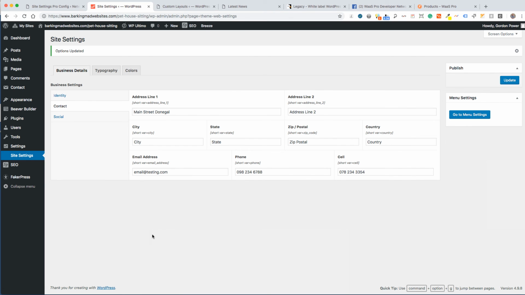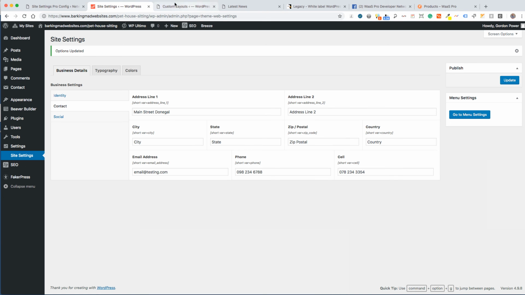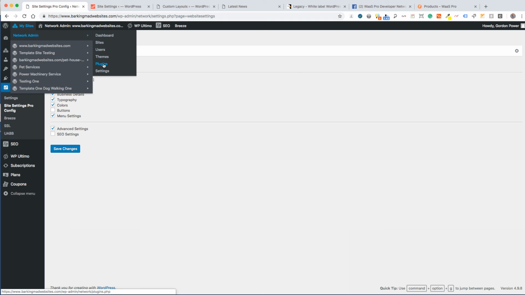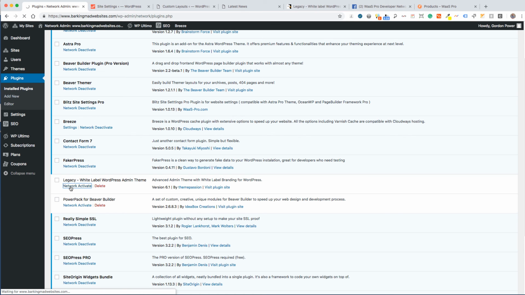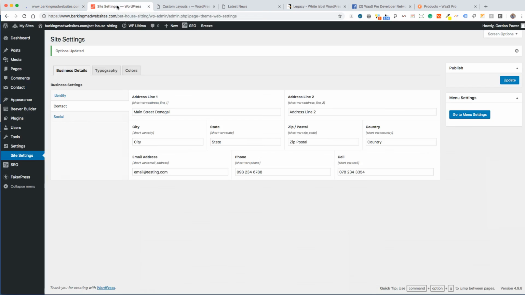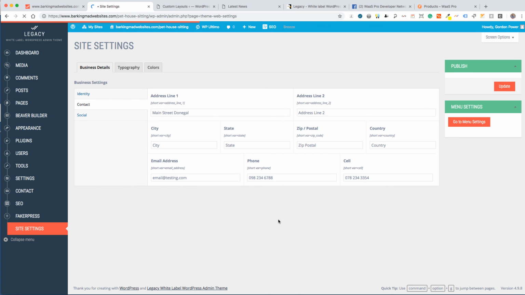And just the last thing that I showed you in that image at the start: I'm using the legacy white label WordPress admin theme, and I don't have it activated at the moment because I wanted to show you the difference when I go to plugins. Legacy white label. You'll see now that this is our previous, just our vanilla installation of WordPress, so it's pretty boring, and the admin theme really spices it up and gives it a lovely slick look. Yeah, it makes a huge difference.